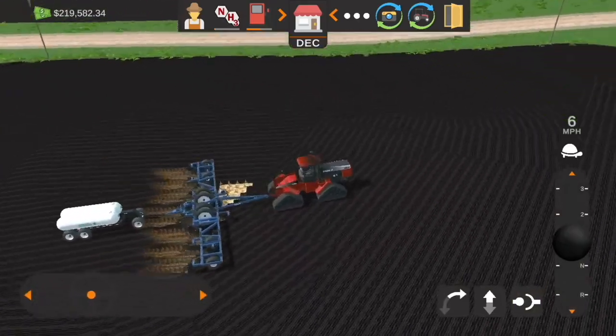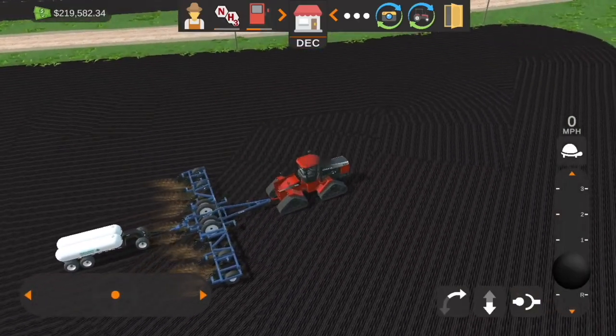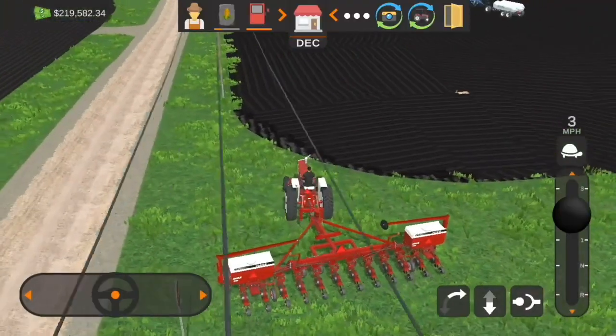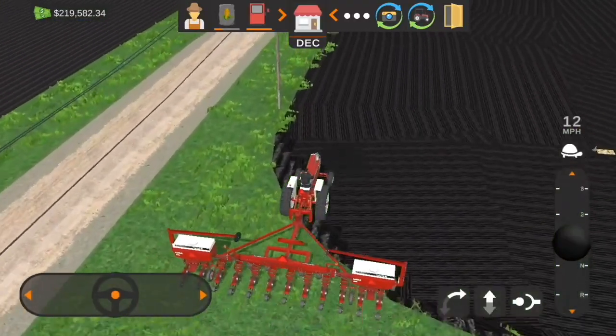And there we go. We got this field wrapped up here. So we'll get that raised up and folded up. We're going to go over here to the planter and get him going on this field.